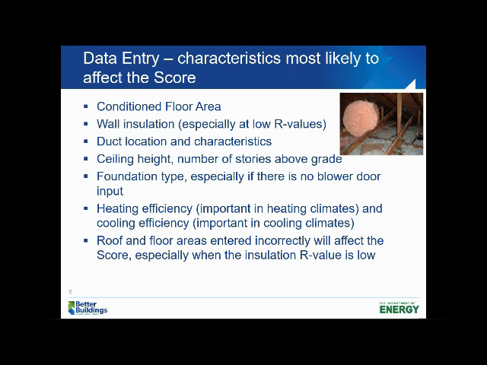Wall insulation should be derated in the calculator. They install it in a 2x4 stick frame. You've got a 3.5-inch cavity there. They install it as R11, but most of the time it's not a perfect install, which is the reason for the derate. And once you derate 3.5 inches of that fiberglass insulation, it drops down to R7.